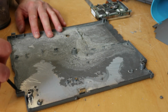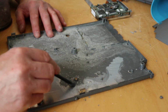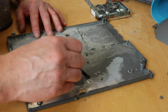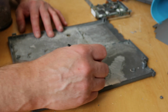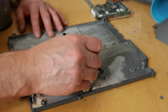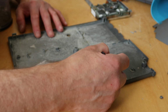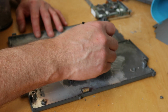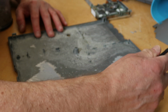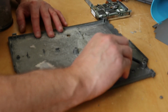If there's any more to come loose, I need it to come off now, not later. So if you have a PowerBook 160, 140, 165, 145, has this ever happened to you? I don't remember ever reading about this being documented anywhere, so I don't know if it's a one-off or whether it does happen all the time.